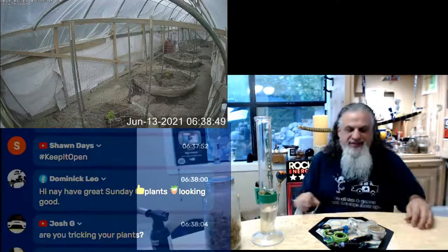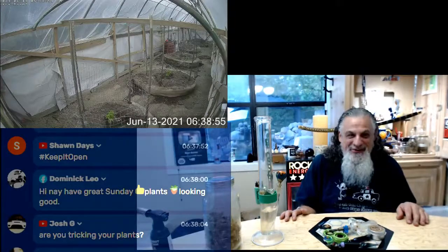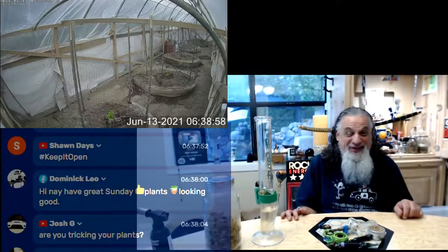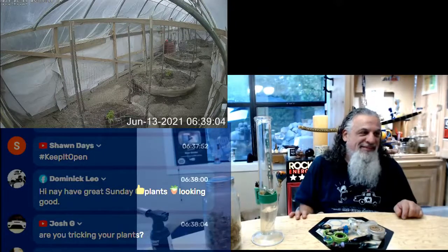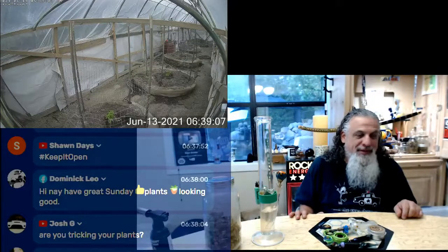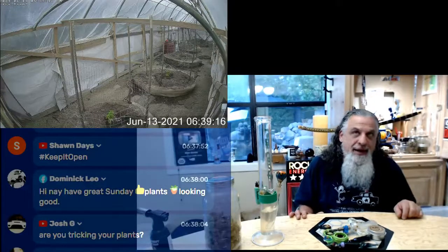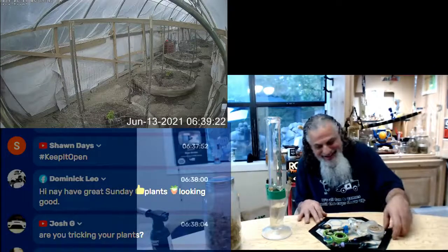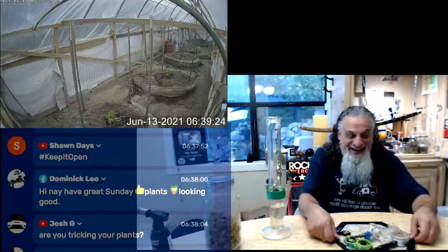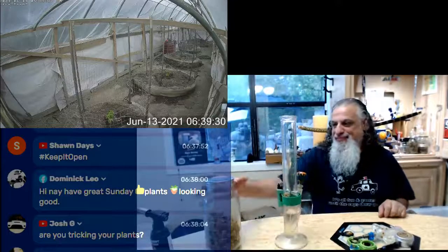It's just like Murphy's Law, man. Why do you flip so easily when I don't want you to flip? And then when I want you to go into flower, you take 2 weeks. Oh, man. I hope this isn't a bad sign for the start of this grow. I just hope these flip right back into veg, because we need to veg them because we got such a late start, in my opinion. A lot of people haven't even started yet, but for me, I know I should. These plants should have been this big in January. I like to get an early start, man. What can I say? It's possible to do, and I like to do it. It helps a little bit.